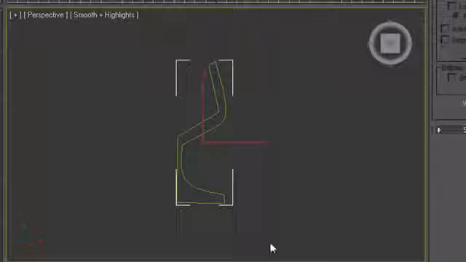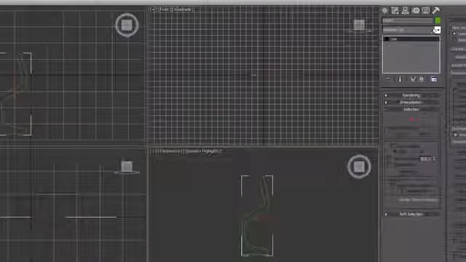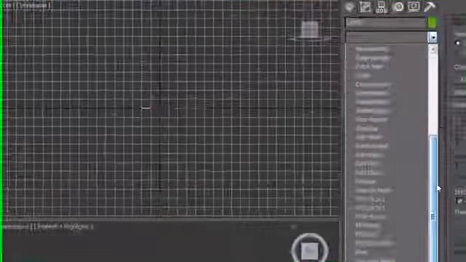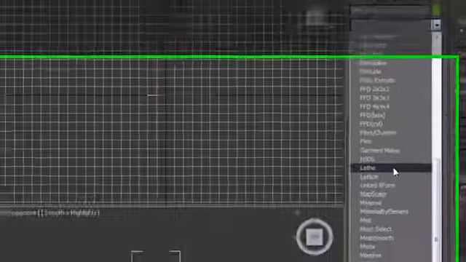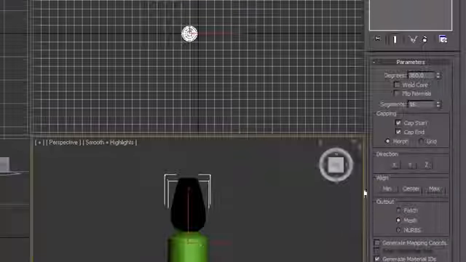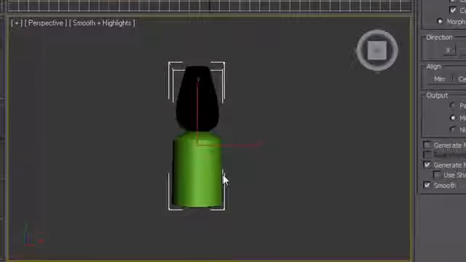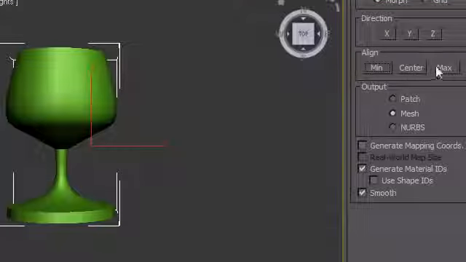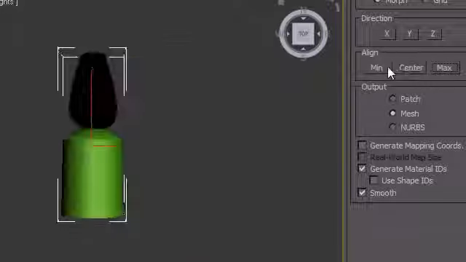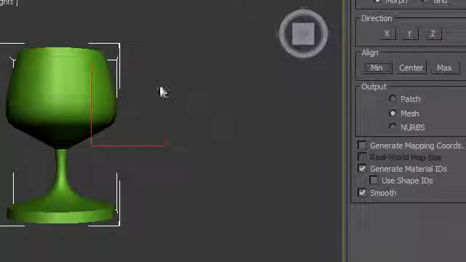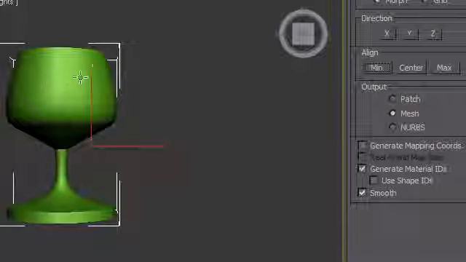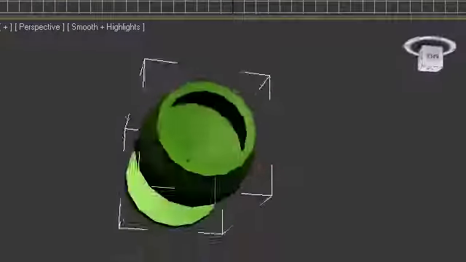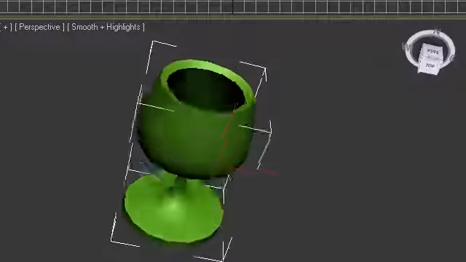So in order to make a lathe, and what that does is also take this 2D spline and make it 3D, we need to select it, and for the modifier, you can probably guess what this is, lathe. And I might even be saying it wrong. So now we have different options right here. This is the center of it. This is the min, which I wanted, that's why I created it. And this is the max. Each one spins it a different way and gives you a different portion. So what that did is pretty much took that spline and spun it around until it made a 3D shape. So that's why I picked that, since I made a nice little glass right here.